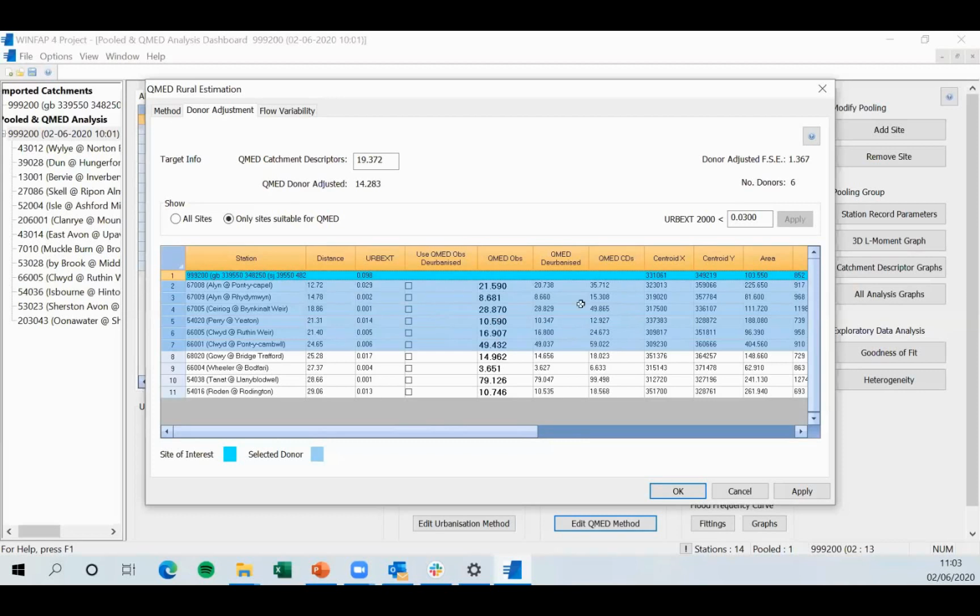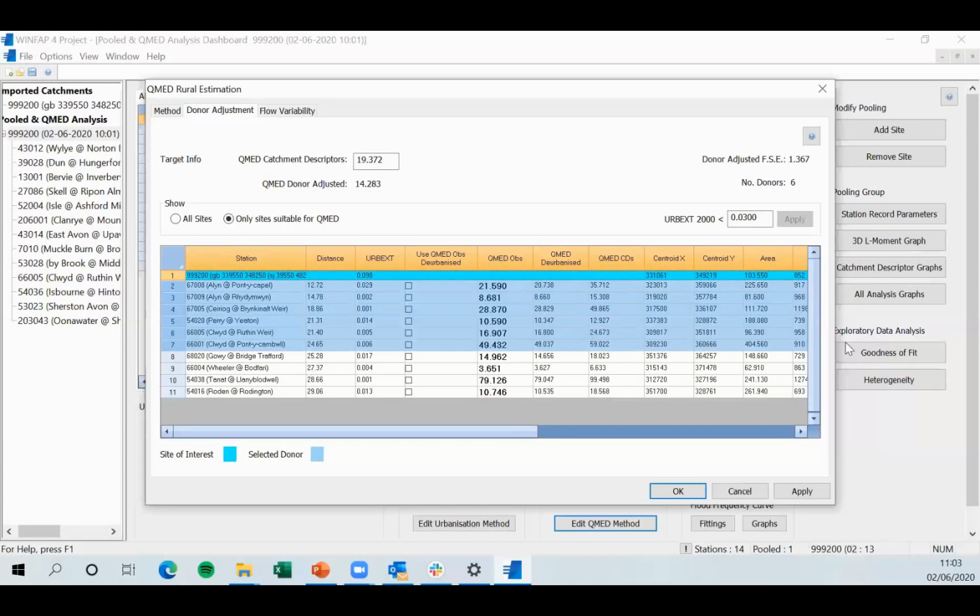So in this case, we can see quite a clear systematic overestimation by the catchment descriptor equation of the observed QMED. The QMED estimated here is 35 by the catchment descriptor equation, where it's sort of 21, and then we see this pattern continue as we move down the donor group.